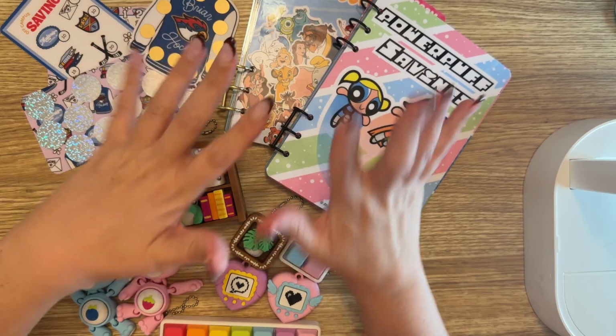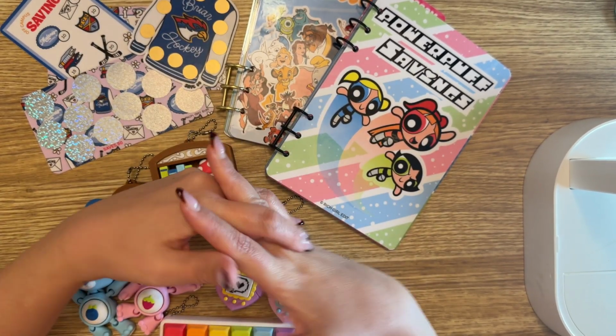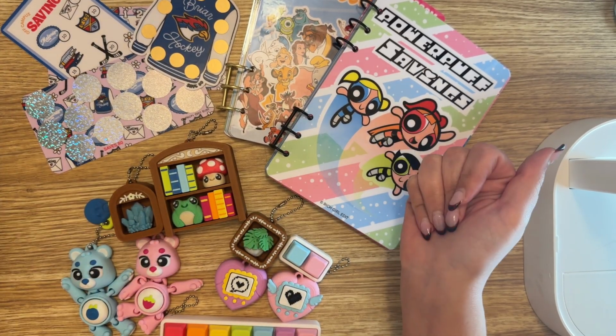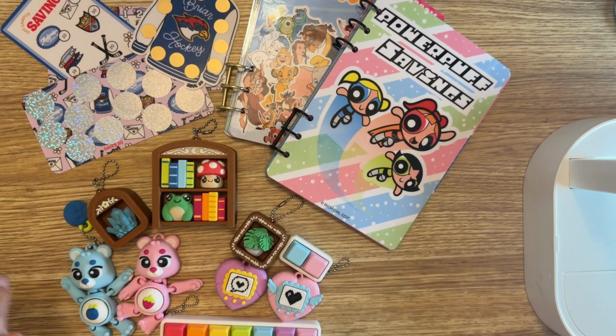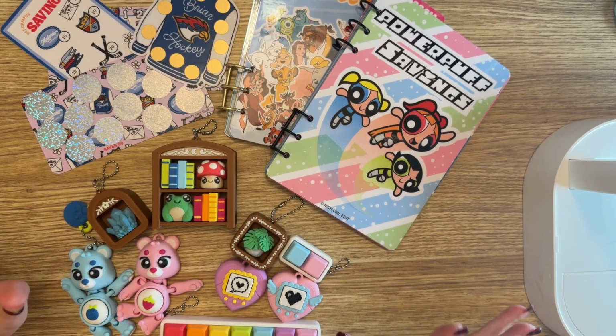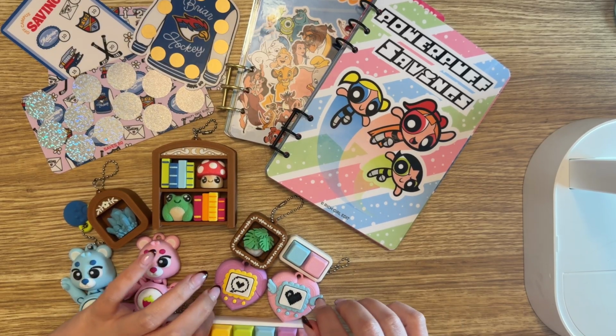I love and appreciate every single one of you. Honestly, I'm sorry it's been so long. And also that my first post back like this is a bit of a what's happening in my Etsy, but I've been a busy little bee getting all of this stuff ready. And I did say there was going to be a launch. I mean, listen, we're just making do with what we can at the moment.